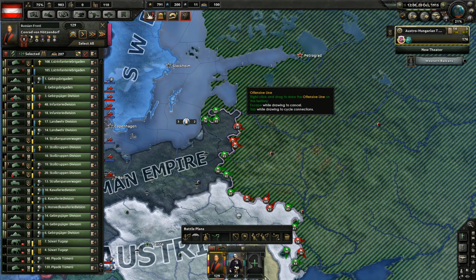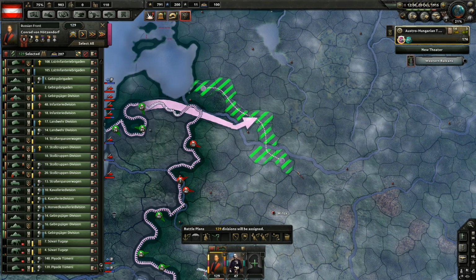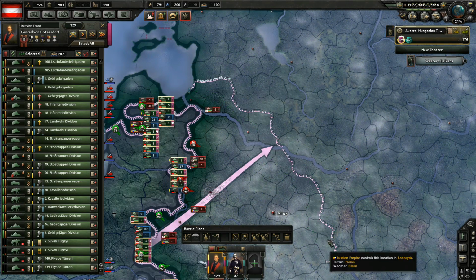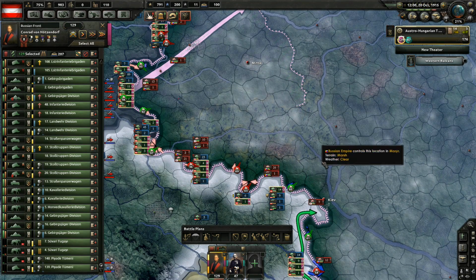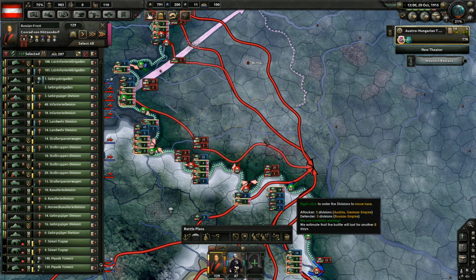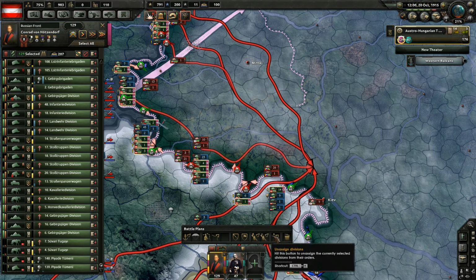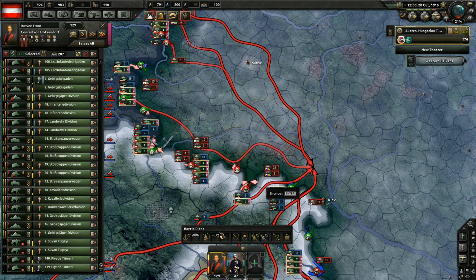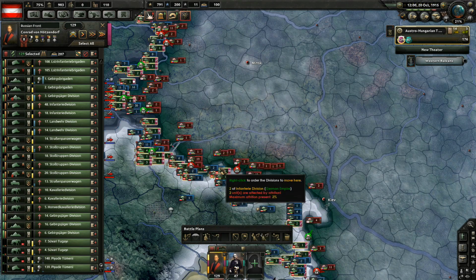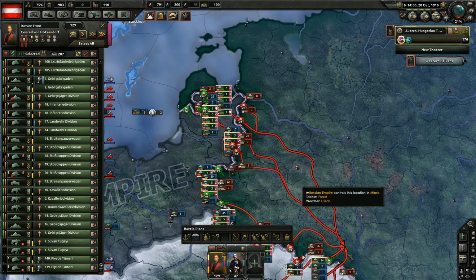So I want to draw that offensive line. I want to just look and see where the objectives are. No. That's not what we want to do. Absolutely not. That was not at all what I wanted to order them to do.